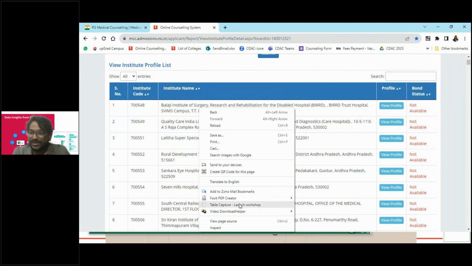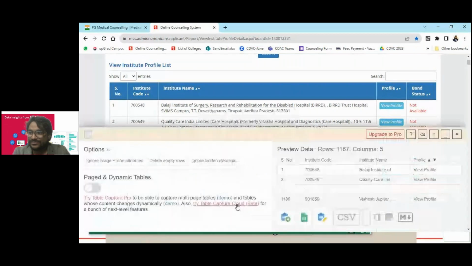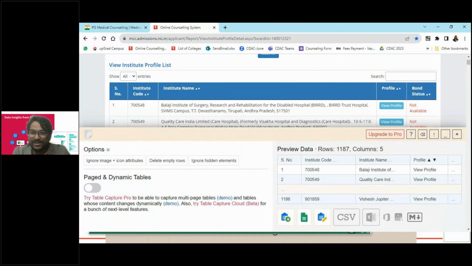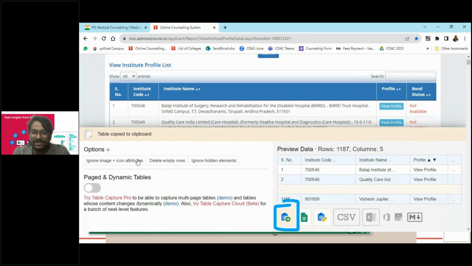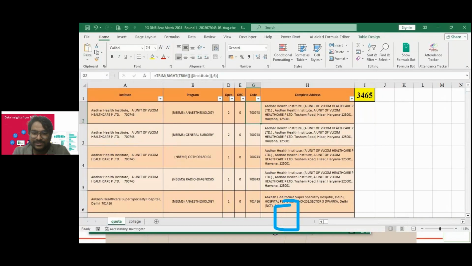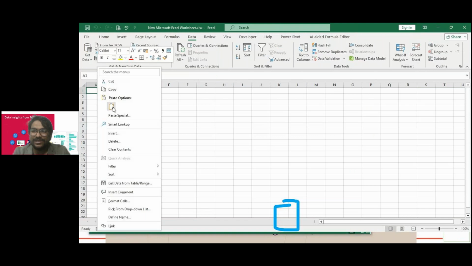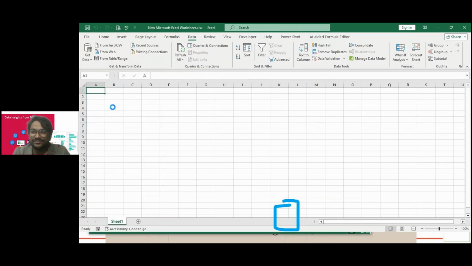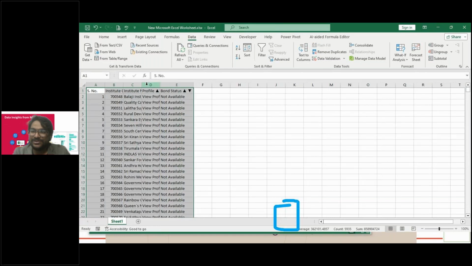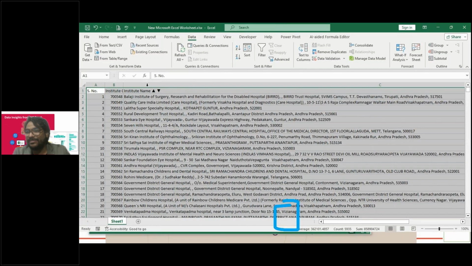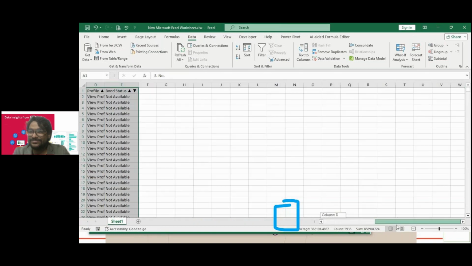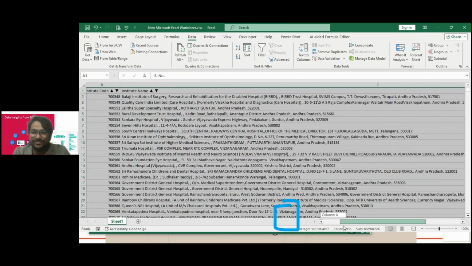I clicked on Table Capture, and then I clicked here, Copy Data. Then I came here to my Excel sheet, did a right click and a paste. Can you see, the complete data is there in my Excel sheet. Beautiful.